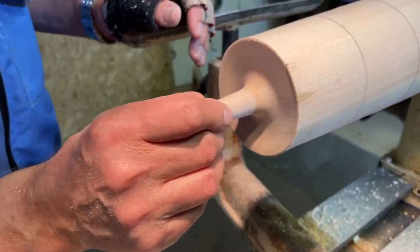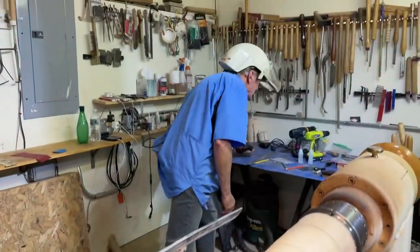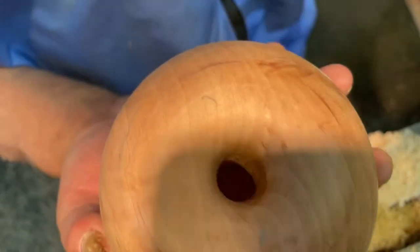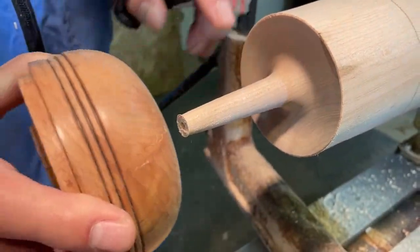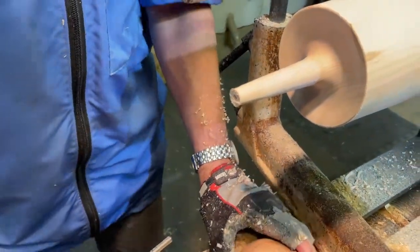Time lapse. So people always ask me how thin this must be, and I always say it's as thin as this chuck that I use. So this is the chuck that I'm going to use when I return the piece. So as long as that finger fits on, you can see it's a little bit tight. So I just need to do one more little cut down there, and this little donut mold will fit nicely.